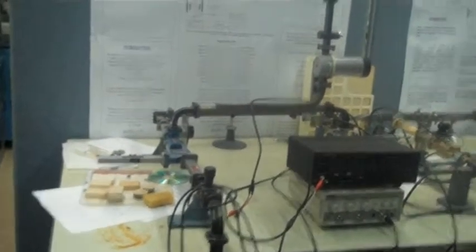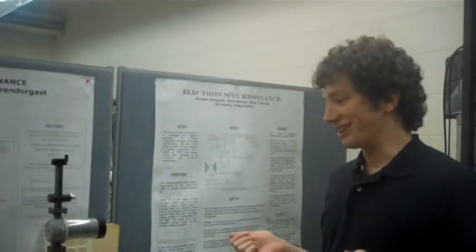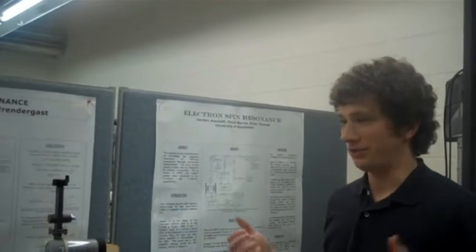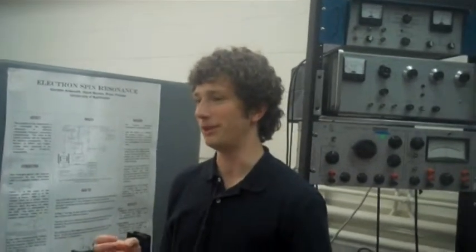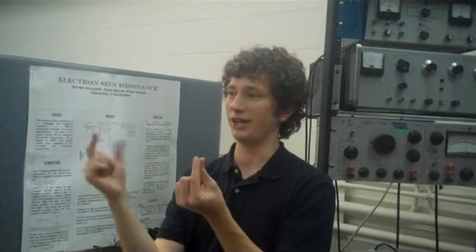Sure. So it isn't really spin. There is a property of an electron, which is, do you know what angular momentum is roughly? Okay. So you can imagine if you have an electron, classically it's orbiting around a nucleus in an atom, and so it has some orbital angular momentum. But that's actually not all of the angular momentum that we observe in an electron. So there's this intrinsic angular momentum, which you can kind of classically think about as the angular momentum that you would get from the electron spinning while it orbits.